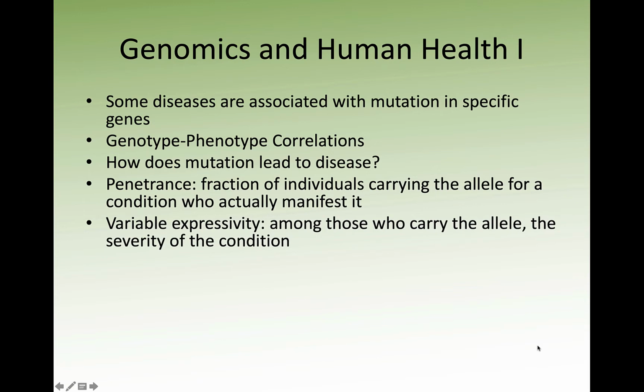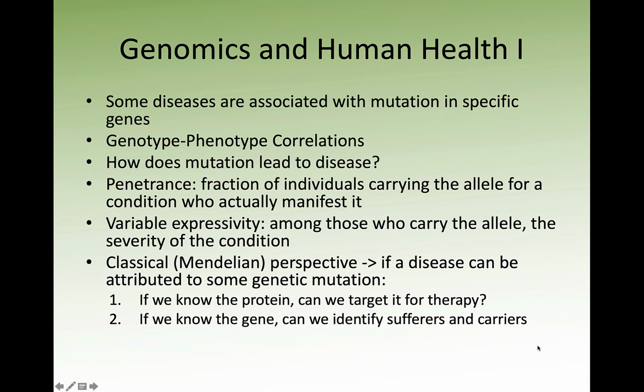It's also important, when we consider the effect of a mutation on an actual disease, to think about the concept of variable expressivity. Variable expressivity basically refers to, among those who carry a specific allele, what is the severity of the condition. So when we see individuals that have a specific mutation related to, say, something like cystic fibrosis, are they all experiencing cystic fibrosis in a similar fashion, or is there a lot of variation among their symptoms and responses? And by understanding these context-dependent phenotypes, and what we would often think of as the outcome of a specific genetic variant, we can better understand the role and the importance of a specific mutation in the actual disease phenotype that we're interested in.